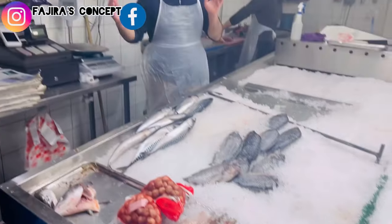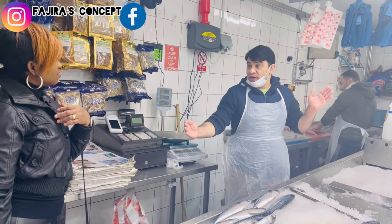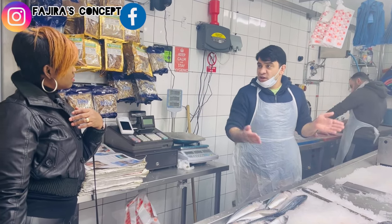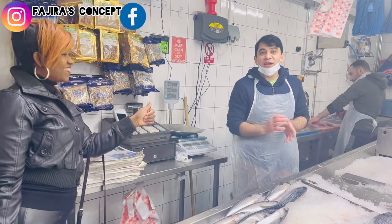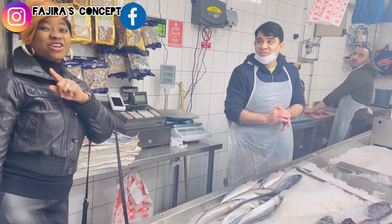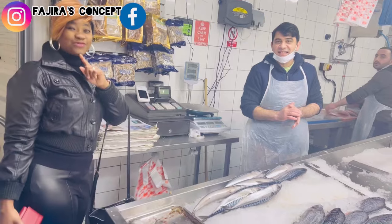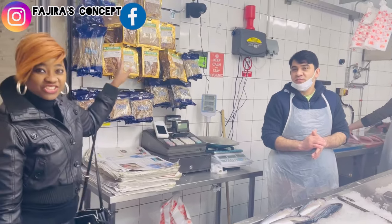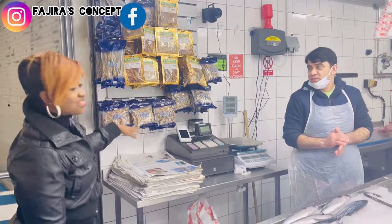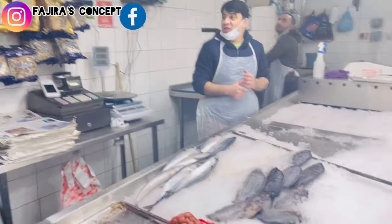So that's the one. Tilapia. Yeah, tilapia is really fresh. We got some South African tilapia, like 2 to 3 kilo, 4 to 5 kilo. Whenever you can come here, extra discount, very good cleaning. Thank you. So if you are a student coming to Coventry University, or you are relocating to Coventry, don't forget to come to this shop. Plenty of discount. And they've got some dry fish, some fried fish. Everything, as you can see, make sure you patronize them. Thank you.